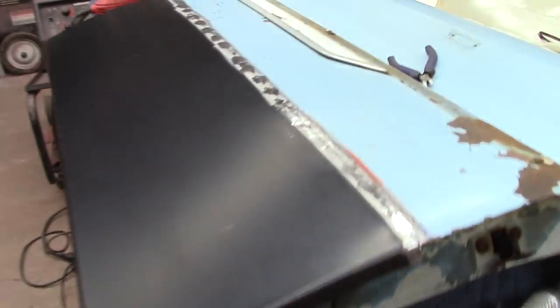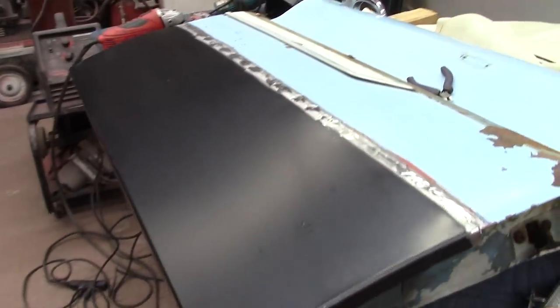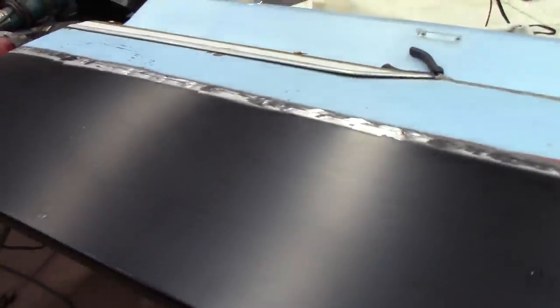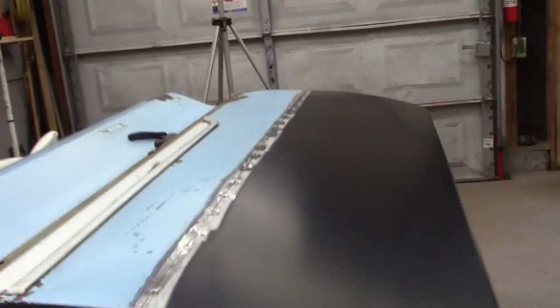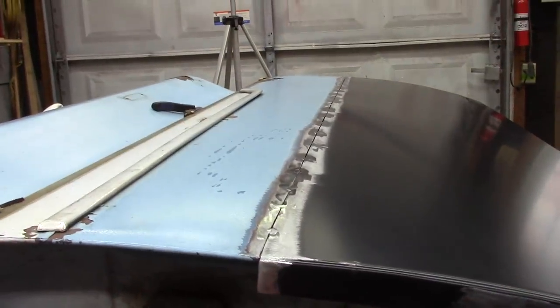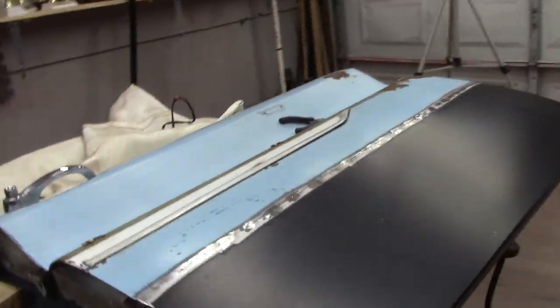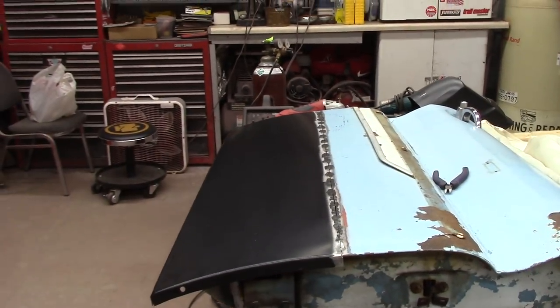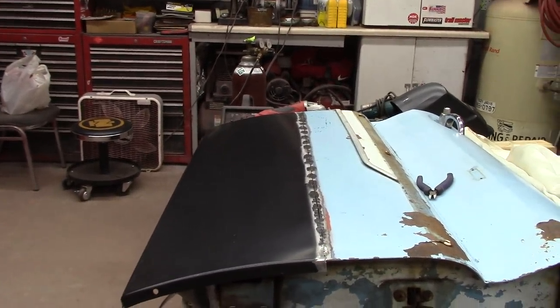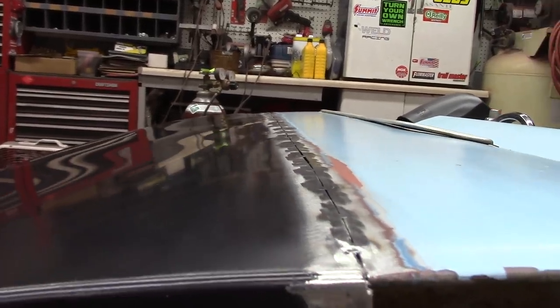All right, weld, done a lot of grinding, smoothing out, hammering and dollying. Keep getting a few little waves in the panel out here, but that's gonna happen the more I weld and change it up a little bit. The more I hammer and dolly, the waves kind of move around a little bit, but that's gonna happen until I get more welds on it and just keep going at it. It's all I can do. But we ain't looking too bad right there.